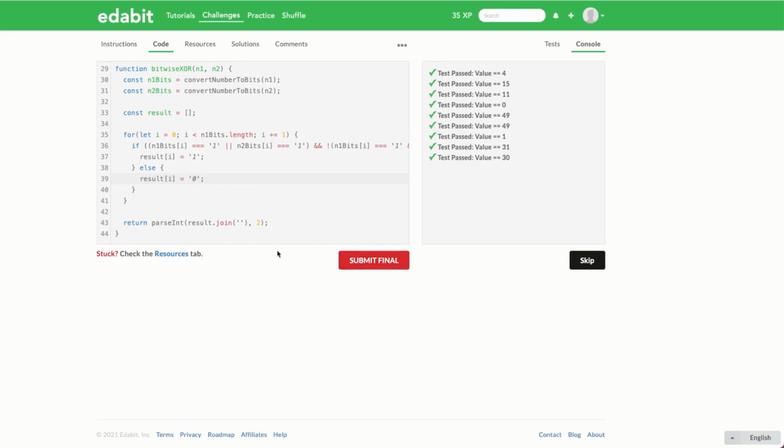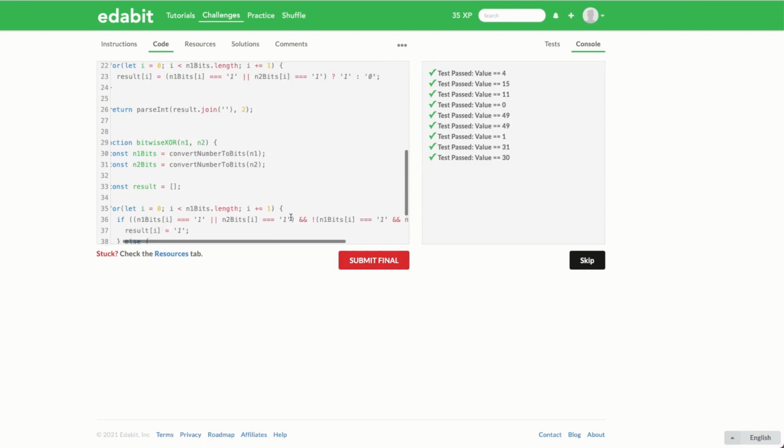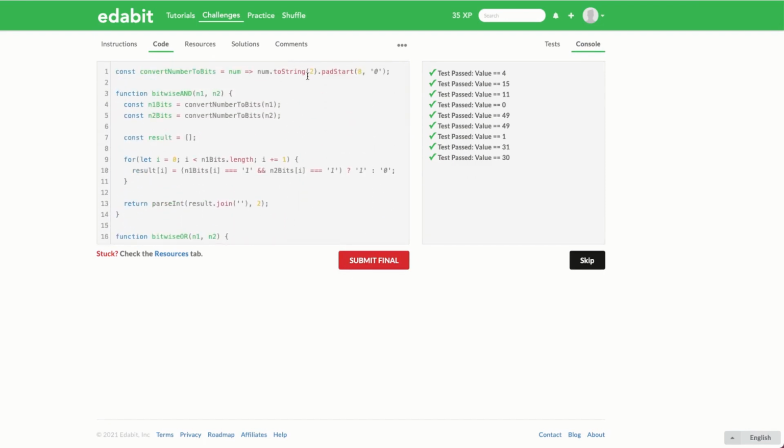So there's a bit more work in this challenge, but as you can see, you've got the opportunity to actually create your own functions and to reuse code in different parts. And hopefully by following through my solution here, you've learned a couple of things about converting decimal numbers to binary, and also this really useful pad start function to actually fill any missing or leading spaces with a particular value. So that's pretty much it for this tutorial.